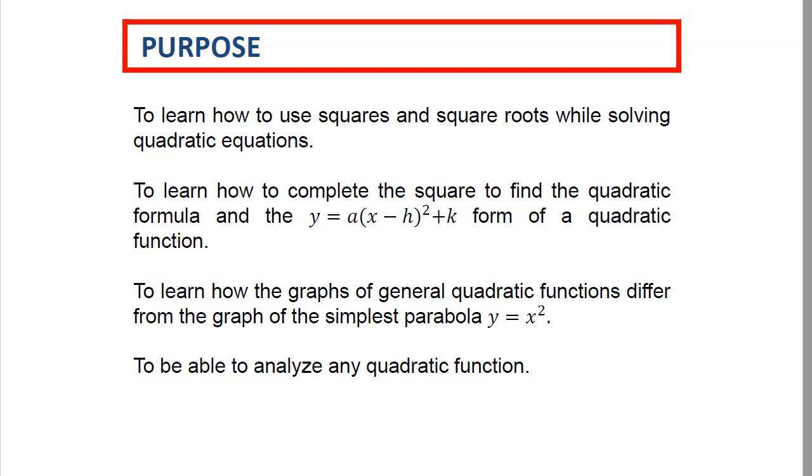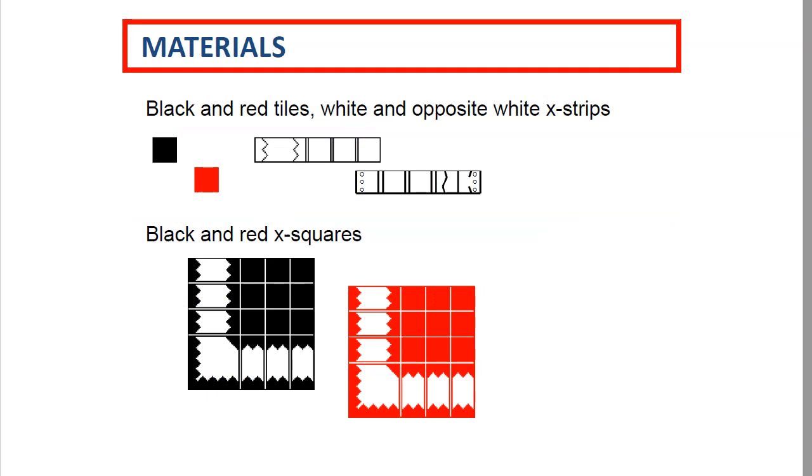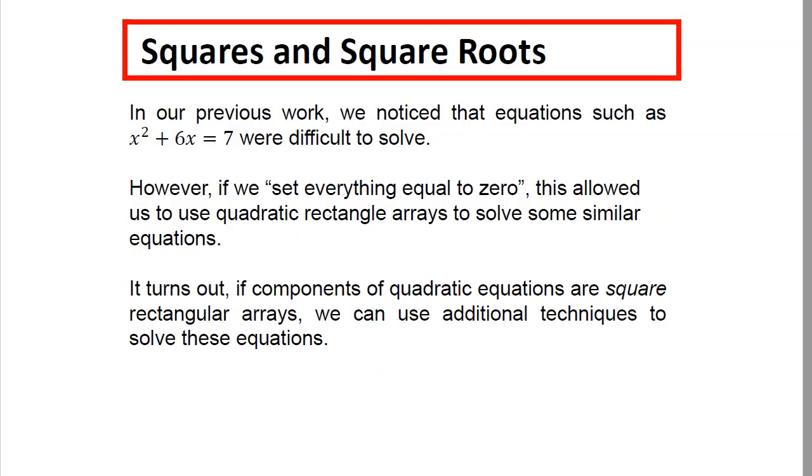We'll learn to complete the square to find the quadratic formula and turning point form of a quadratic function. We'll learn how to graph a general quadratic function and how it differs from the graph of the simplest parabola, and we'll learn to analyze any quadratic function. We'll use our full set of algebra pieces.